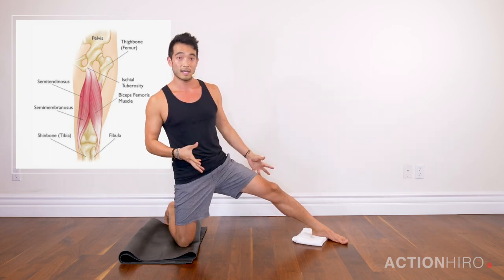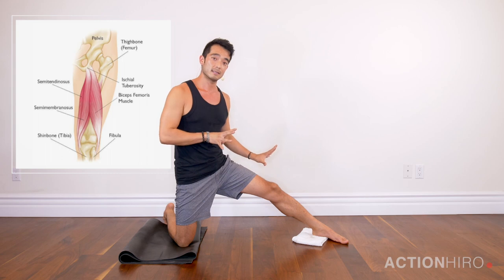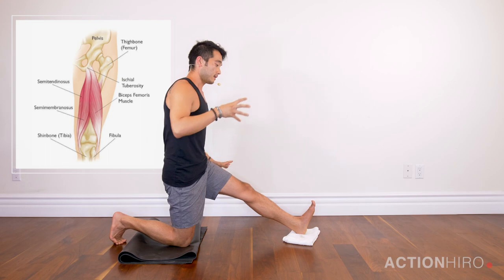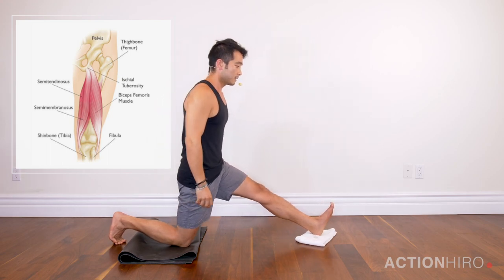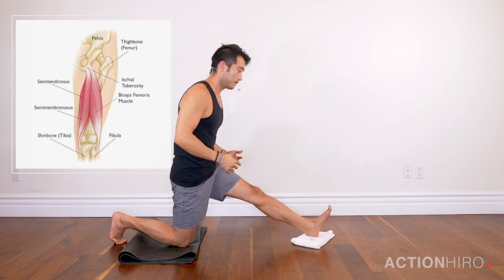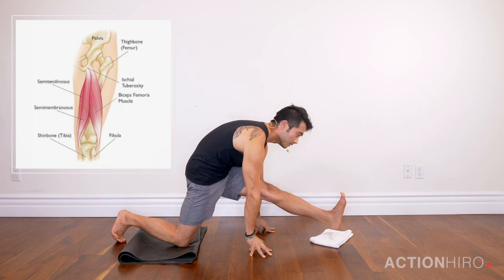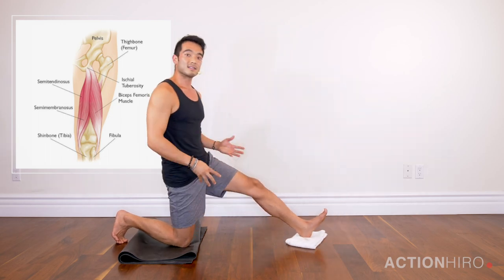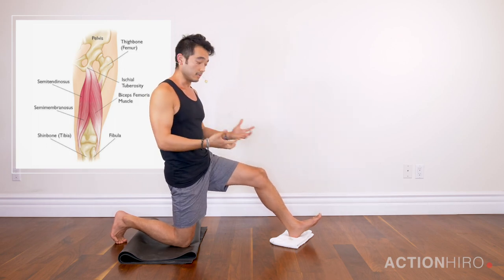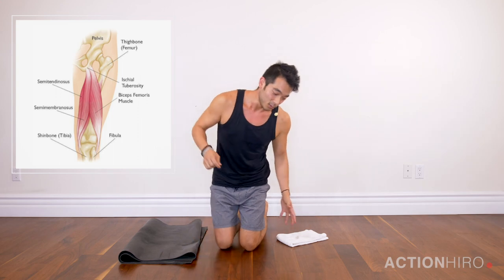If you're not able to come all the way into the splits, a good way to mix this up with a little core engagement is to come back into your half split, slide out to your degree and test it out by coming back, then slide out to your degree again, plant your hands down, and try to lift up the foot and set it back down. This is going to train you to also use your core in order to get back into position.